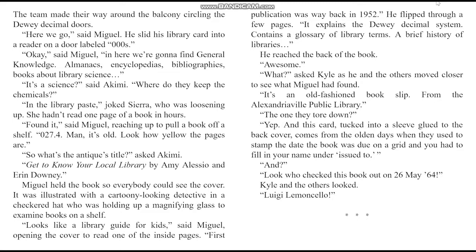"Found it," said Miguel, reaching up to pull a book off a shelf. "027.4. Man, it's old. Look how yellow the pages are." "So what's the antique's title?" asked Akimi. "Get to Know Your Local Library by Amy Alessio and Aaron Downey." Miguel held the book so everybody could see the cover. It was illustrated with a cartoony-looking detective in a checkered hat who was holding up a magnifying glass to examine books on a shelf. "Looks like a library guide for kids," said Miguel, opening up the cover to read one of the inside pages. "First publication was way back in 1952."